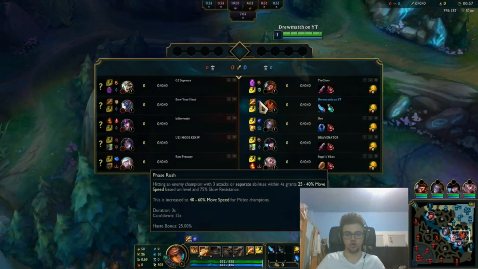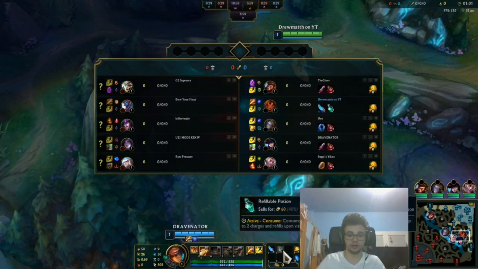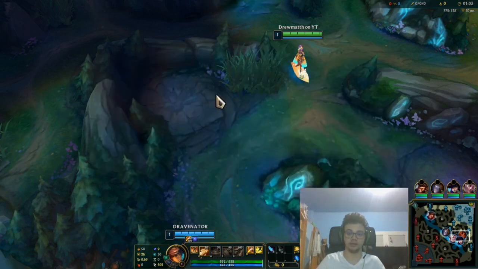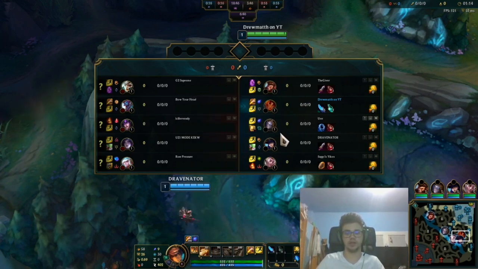And so I chose to go for Phase Rush, Nimbus Cloak instead of Dark Harvest, and also the Blue Smite, because I believe I can escape more. And I will trade damage for that, because we have a Caitlyn, Orianna, Wukong, they will deal damage. I will trade my Dark Harvest damage for their actual mid-game, late-game survivability and stuff like that.